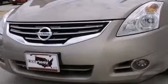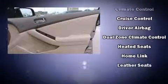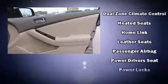Safety equipment has been integrated throughout, including dual front impact airbags with occupant sensing airbag, head curtain airbags, traction control, brake assist, anti-whiplash front head restraint, a security system, and four-wheel disc brakes with ABS. This car was designed with safety in mind, allowing you to drive with even greater assurance.